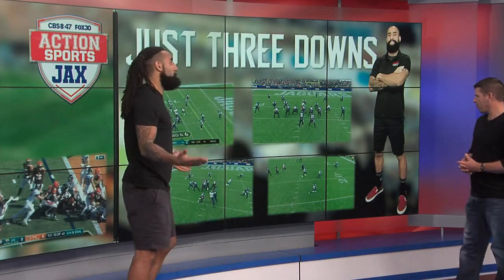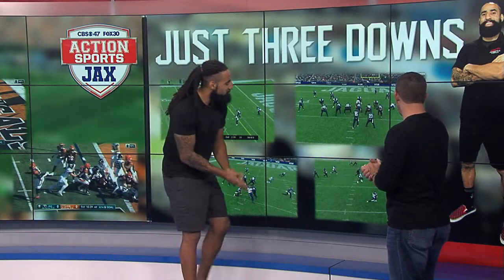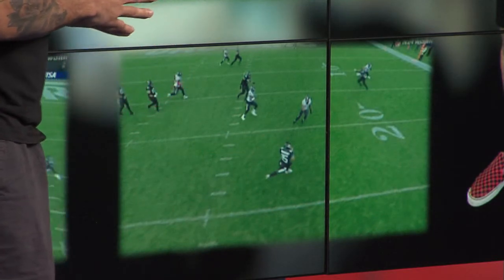And if you get the ball to Fournette, maybe he makes one guy miss, and who knows what happens. But this slide is where some missed opportunities are. This is the missed opportunity right here. As you can see, we have the tight end who's circling across, running that out route, pretty much wide open at this point. And that's down near the 6-yard line. That would be at the first down marker.